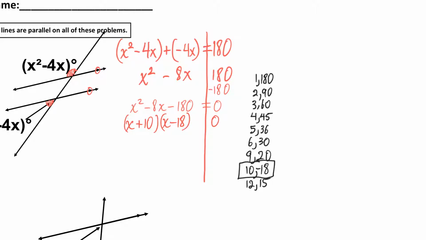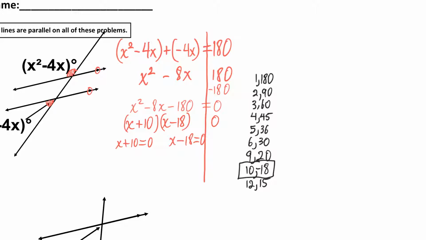Now, that just has it factored. That doesn't tell me what the actual values of x are. I mean, from here it's easy, but this is not the final answer, okay? So what I need to do is set each one of those pieces equal to 0. Like x plus 10 needs to be set equal to 0, and x minus 18 needs to be equal to 0. Okay, and I'll show you why in just a second, but I'm just setting each one of these pieces equal to 0.